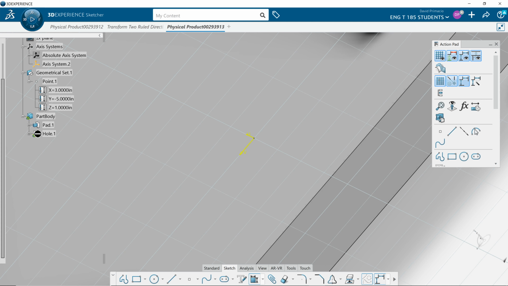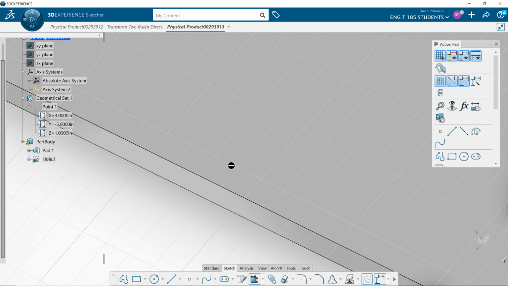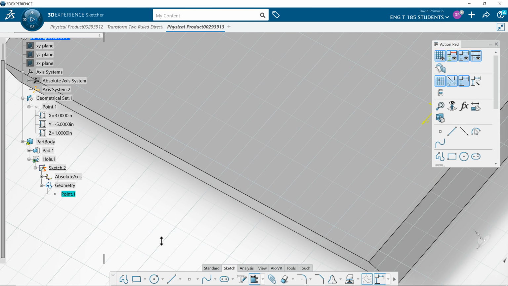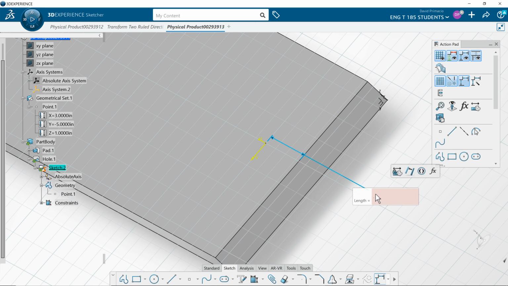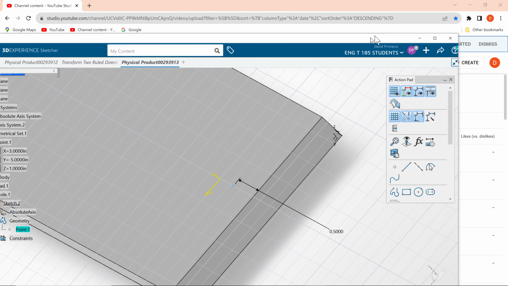Unfortunately, I can't just go to the tree and pull that trick where I expand this open here and try and grab that point, because it isn't there. Maybe I can, oh, there, I can grab that point there and grab this face and change that to a 1/2 inch. And then I'm going to create another constraint. And then again, I'll just grab it off the tree because I got something wrong with my cursor here.